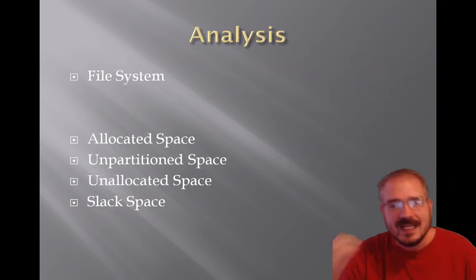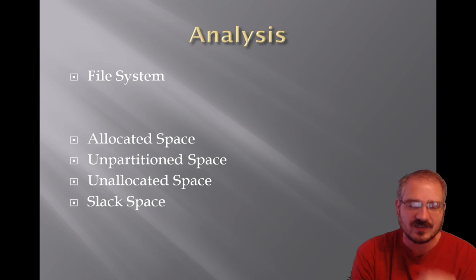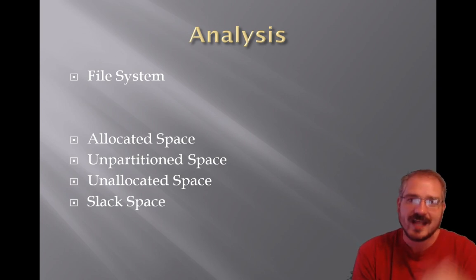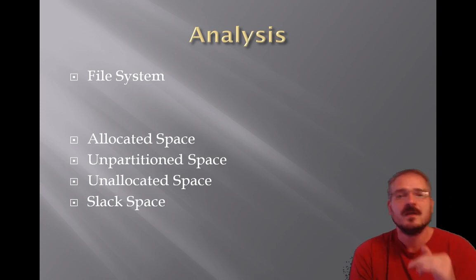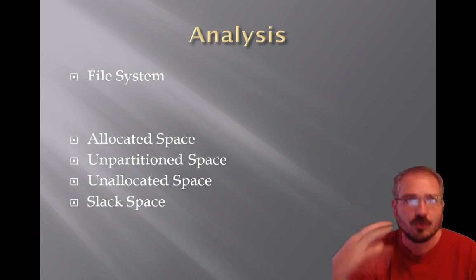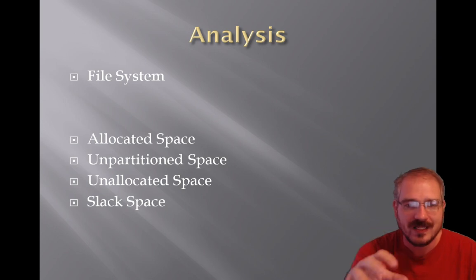Now, these are very important terms for you to understand, and I'm going to explain them in two different ways. On this slide, I'm going to explain them to you in a verbal way, and then on the next slide, I have a picture that might make it a little easier to understand. Okay? So the first thing you need to understand is a file system. A file system is essentially the rules for how data is going to be stored on any given hard drive.